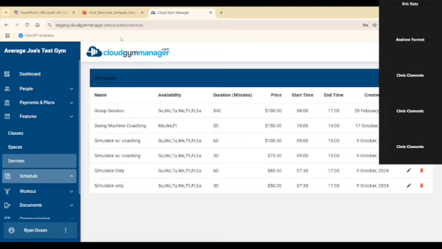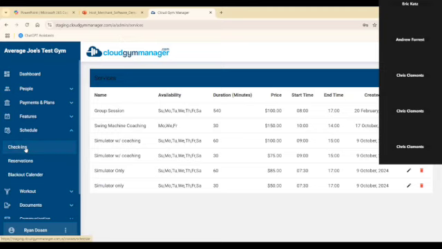Next, especially businesses that are going to run off of a schedule, they're going to want to be able to see what their schedule looks like, right?